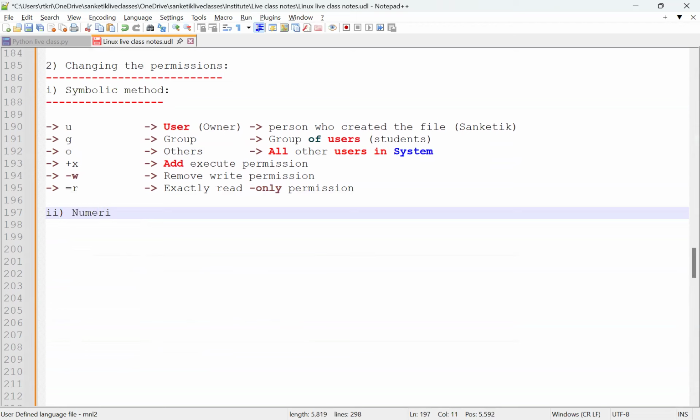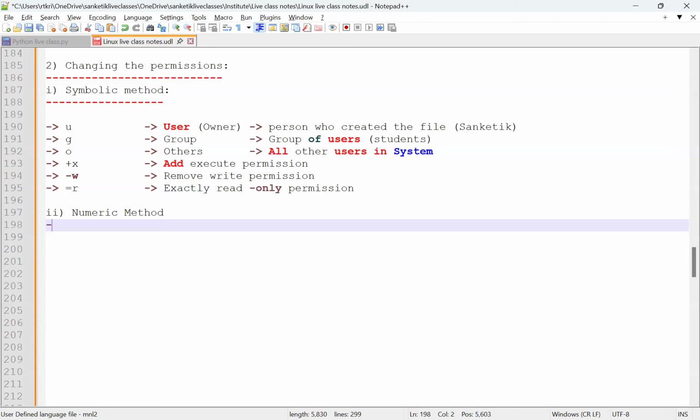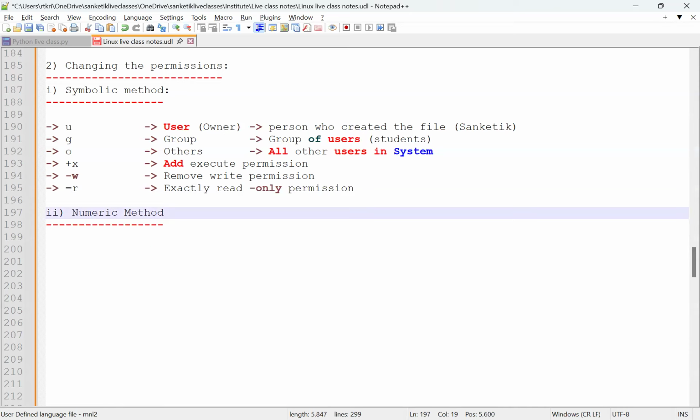For the numeric method, we have some numbers. By adding them together, they form a three-digit number. That three-digit number will tell about the permission type.